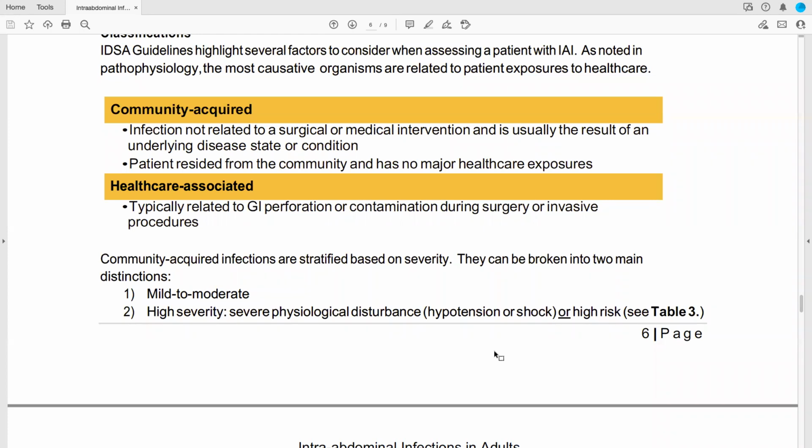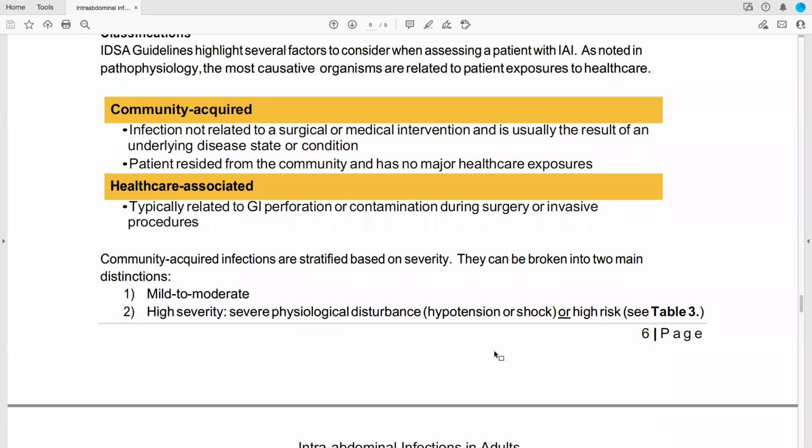In the event that it is healthcare associated, meaning that the patient had a surgery and then had a GI perforation, like I explained with the appendicitis example, say they had appendicitis when they had that surgery, there was an accident and maybe some of that bacteria or the contents of the surgery leaked into that normally sterile peritoneum space and then caused infection, then you would say, okay, this is a healthcare associated infection.